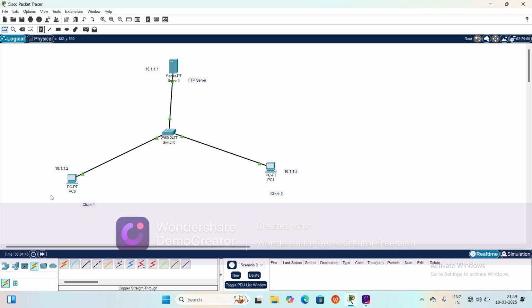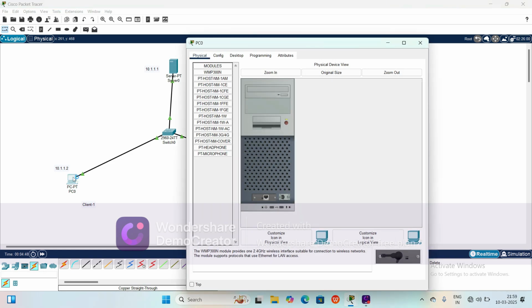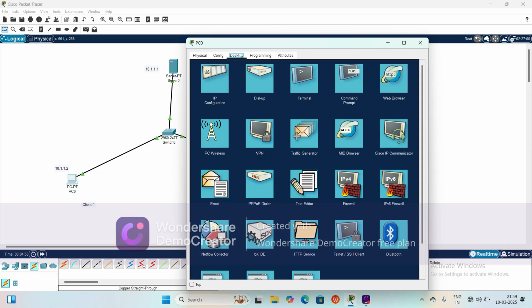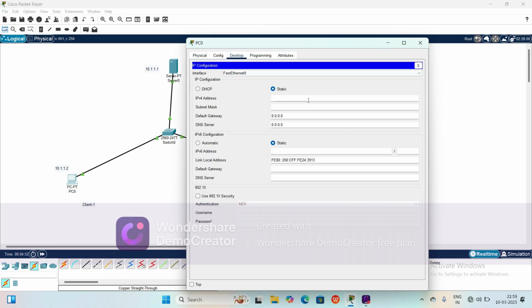So same like server, I have to configure the remaining PC also. Click the PC, go to desktop, IP config. Here I am giving the IP address 10.1.1.2. Click the subnet mask. Default gateway will be the IP address of server. So 10.1.1.1, right? After configuring, close this one.